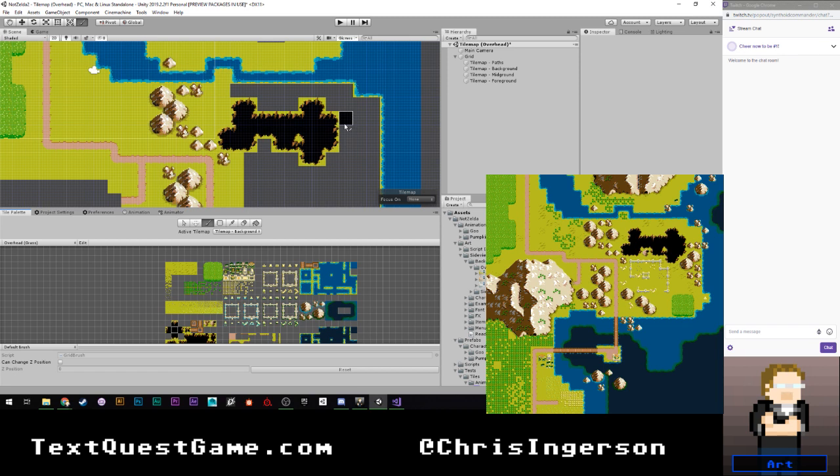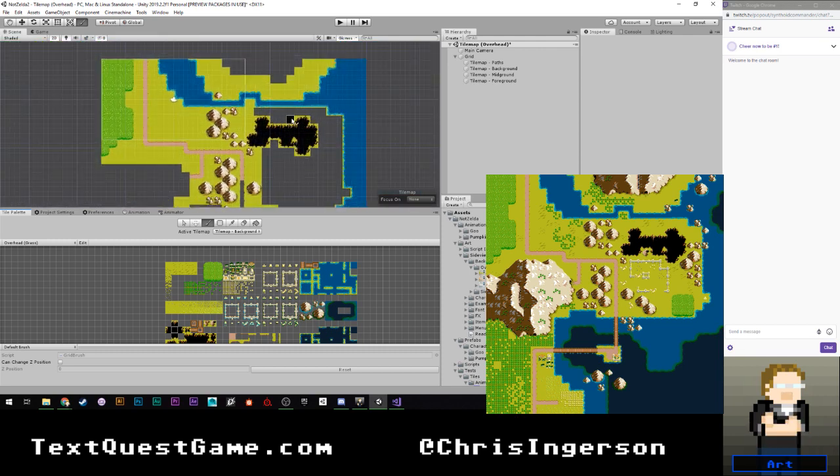Let's see. Did I miscount? No, you definitely should be there. Because this is too wide, this should be 2. Which means that this is either too small, or I moved it over too far to the right.